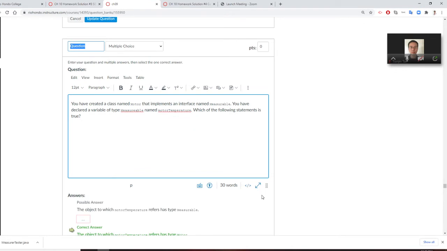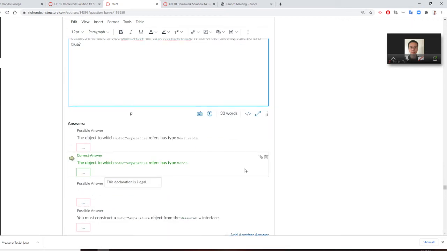Next one, you have created a class Motor that implements an interface Measurable. You have declared a variable of Measurable type and named it motorTemperature. Which of the following statements is true?